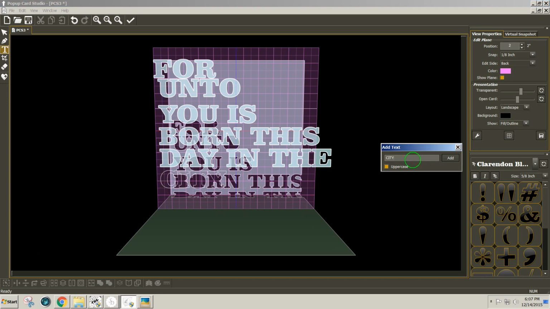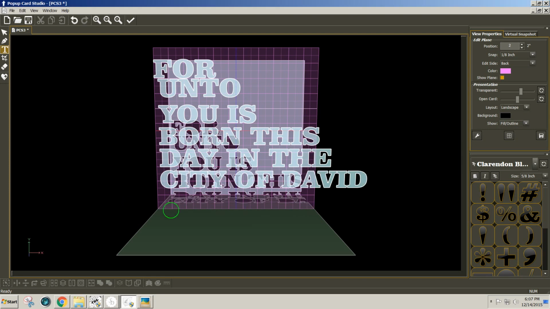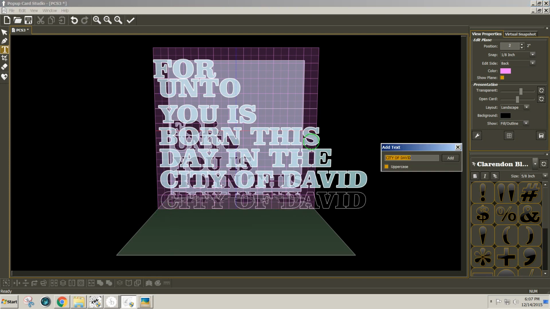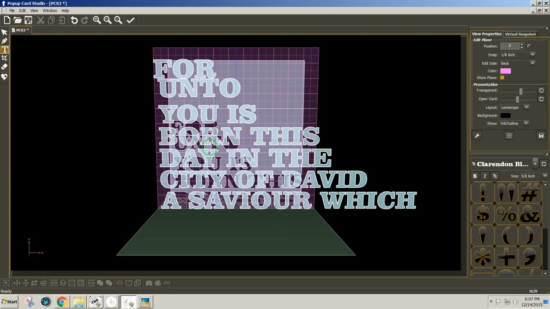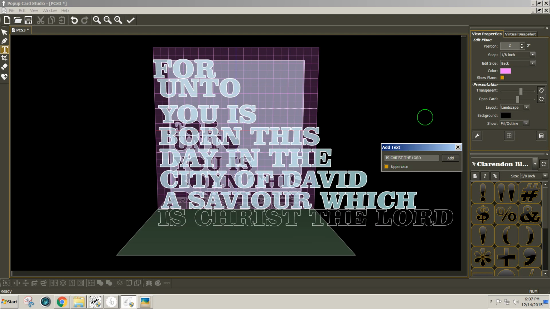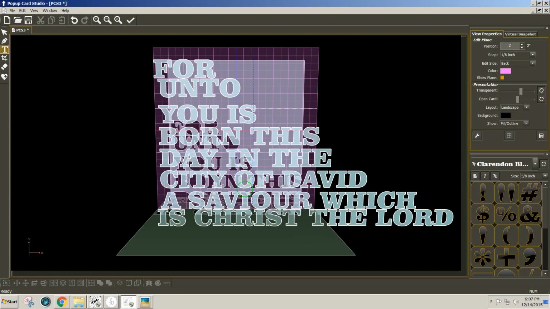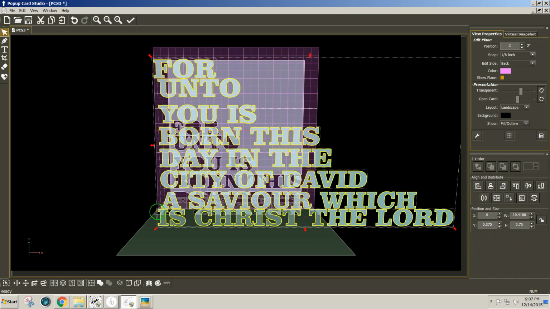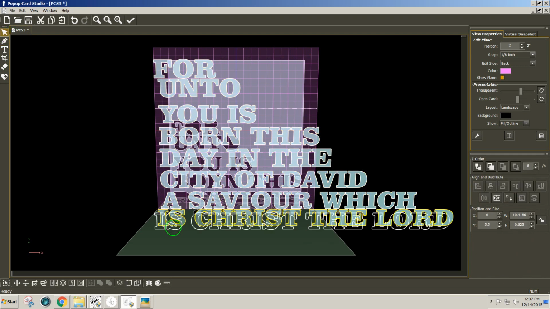Next is City of David. A Savior, which is Christ the Lord. Now you can use any text you want, and you can use as many or as few layers as you want to use.